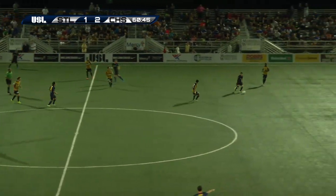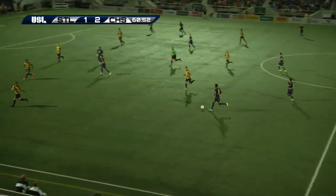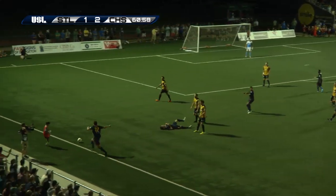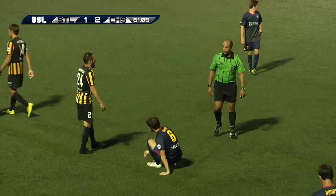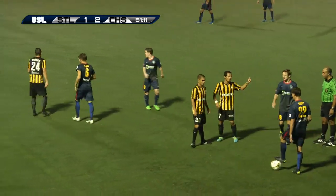Nifty play by Jordan Roberts in the midfield. Showed the ball, brought it back, found a teammate. Now it's Musa across the center line. Musa in the attack mode, draws a double team, waited a little long, but had some help, and then a shot to the chops by Zach Prince, who just came into the game. Straight left hand to Parker Marr. So Marr battling number 24, Zach Prince.